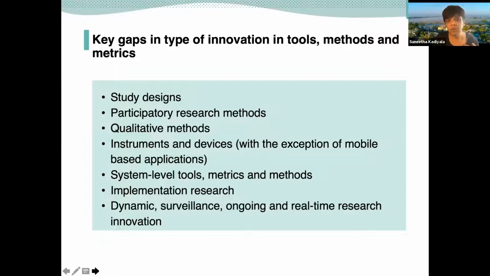The fourth one down here is on instruments and devices. Here, there are a lot of mobile-based applications. With the exception of that, there are lots of examples, again, in the gap map report. Please do read. Again, there are fewer innovations in that area on how to use various instruments and devices to capture data, measure data, analyze data, and so on and so forth.